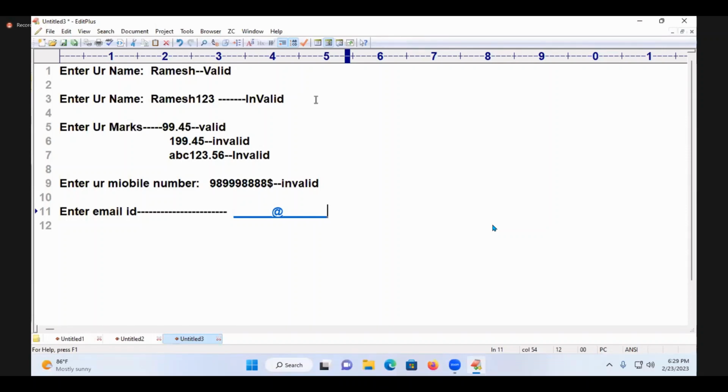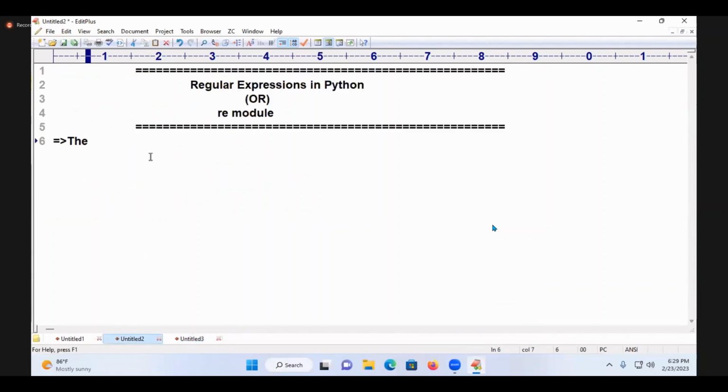How to do this? With normal programming, I have to write many lines of code, which is difficult for the programmer. When you go for formulas, that makes my applications strong. Are you able to follow? For doing this kind of thing, we are supposed to write a lot of formulas and learn them. That's why I'm writing the first point: the purpose of regular expressions.